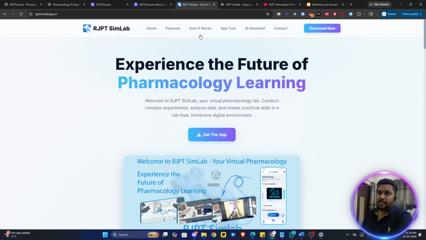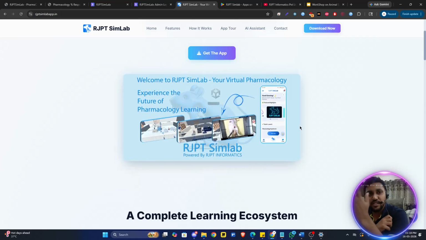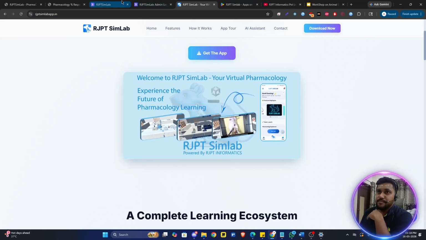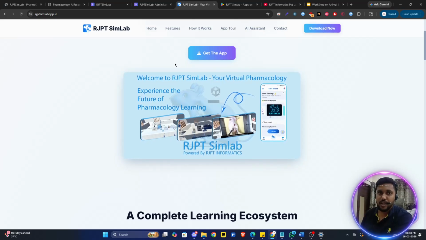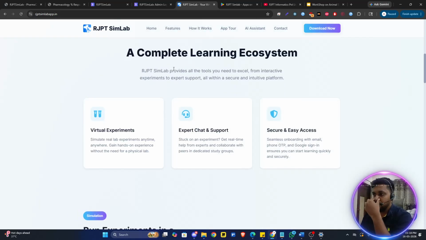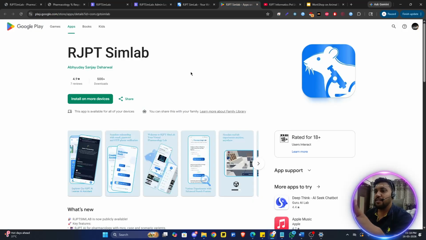Likewise, we also have our software as a mobile app. Any individual can use it. We are only charging for the institution, for their exam or institution subscription. Our individual app is already free. Anybody can simply download it from Play Store and use this app for free. Every time they will get a free experiment over there. It helps students for their revision at home, for self study, or any individual who wants to learn pharmacology. The app is free for them, but we are only charging for the institution.